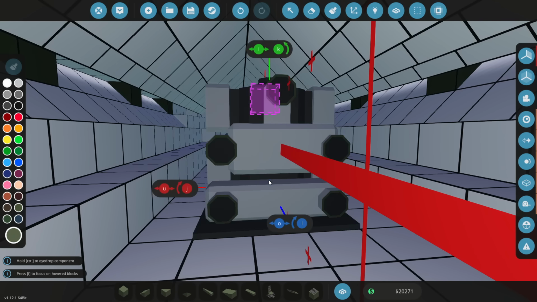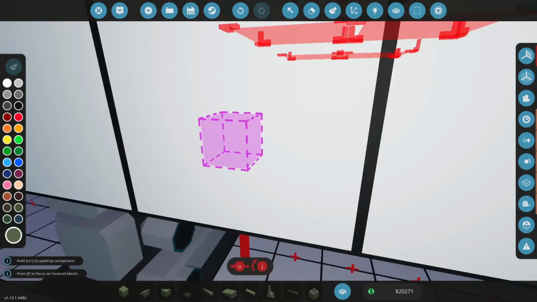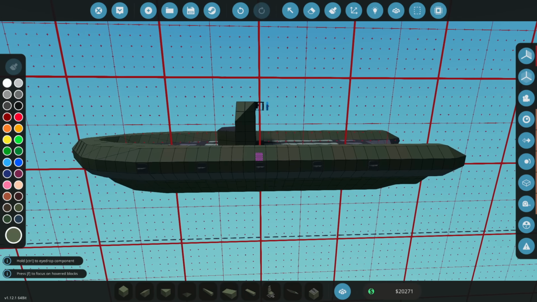Alright, so the only engine I actually have access to is this guy. This is a small engine that we need to connect exhaust to, fuel to, coolant, as well as air, and also the actual power as well. That comes out the top. So we need to do all of that pretty much right now.